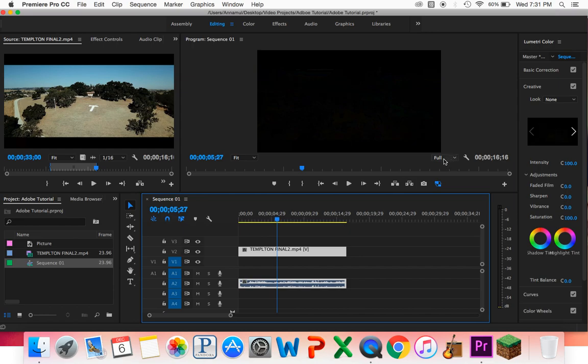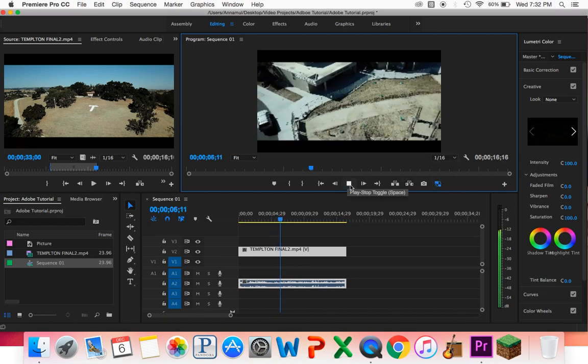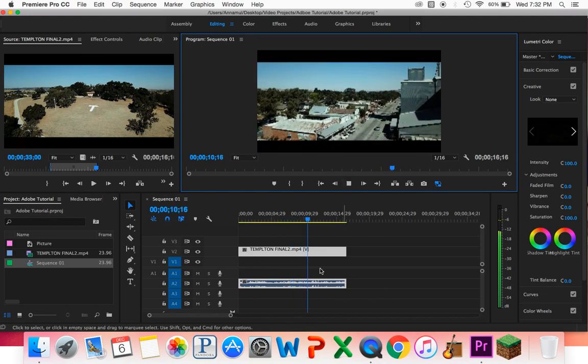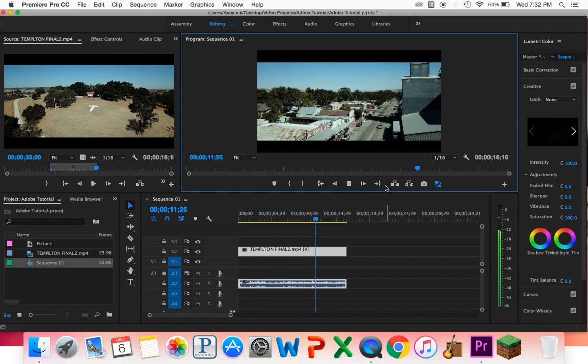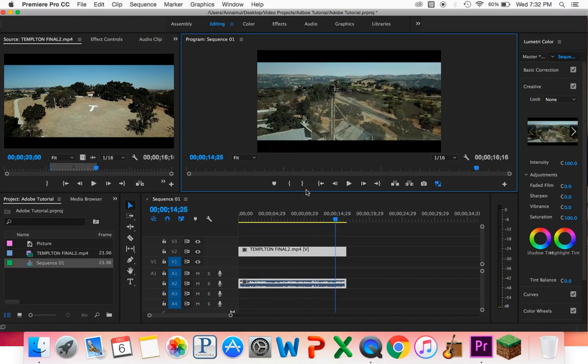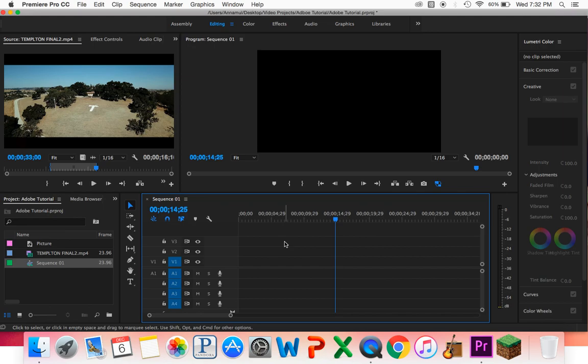But for this, the playback resolution is the same as here. So you're going to want to set that pretty low so it runs smoothly. As you can see, it's going to run pretty smoothly. There you go. And this is playing what's coming from the timeline. And it will jump a little bit because it's such a high quality video. But let's say, okay, let me delete this by selecting them and clicking delete on my keyboard. Let's say, wait a second, I only want the video from this clip.